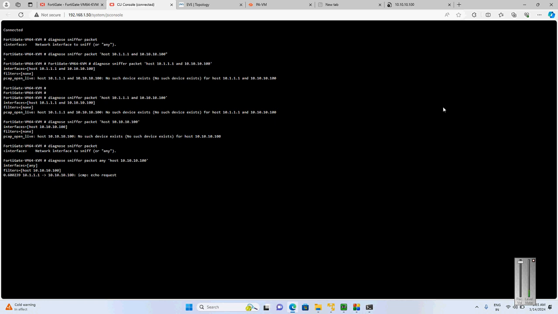Yeah, see, I just gave the wrong syntax. So now this is the correct syntax. Diagnose sniffer packet, the interface is any, because I'm not putting any specific interface, and the host destination IP is 10.10.10.100.